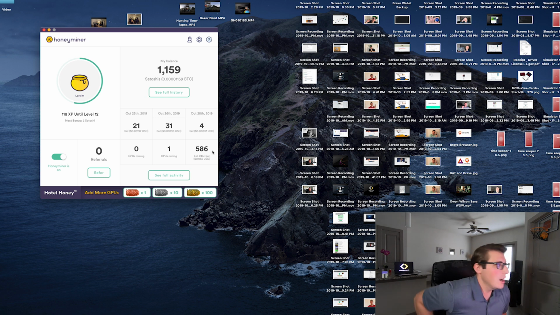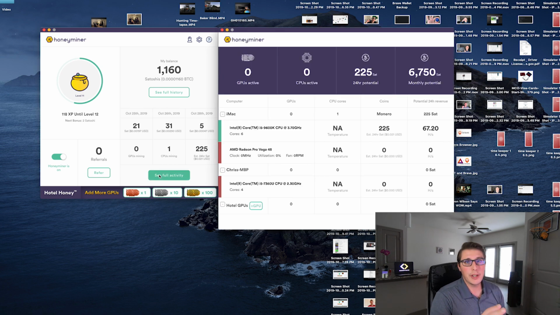Okay, so Honeyminer is basically a mining software that makes it super easy to mine straight from your computer. Now, I really like this miner compared to other mining softwares because you can pretty much be a dummy and use it. You don't need to tweak all the different settings to get the highest output and the most efficiency out of your mining. This software does it all for you. And we'll talk about the different specifics of why that's a benefit.